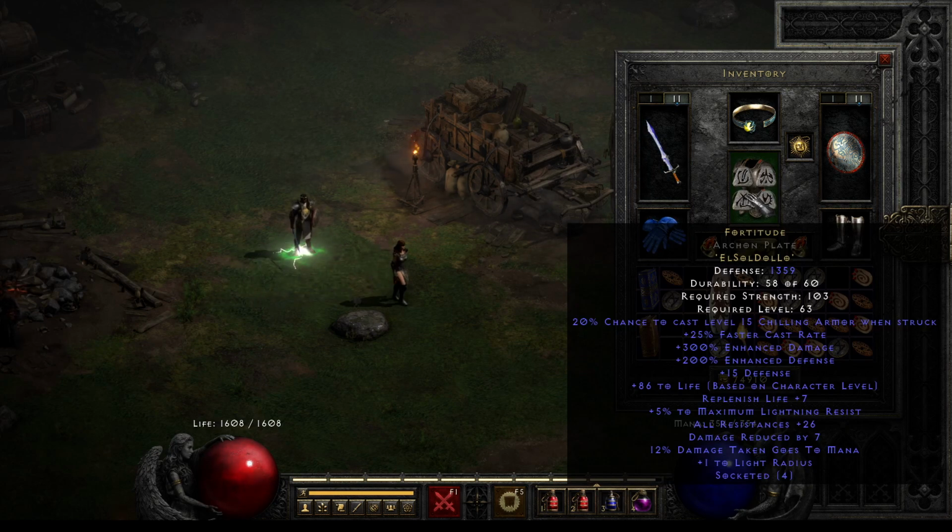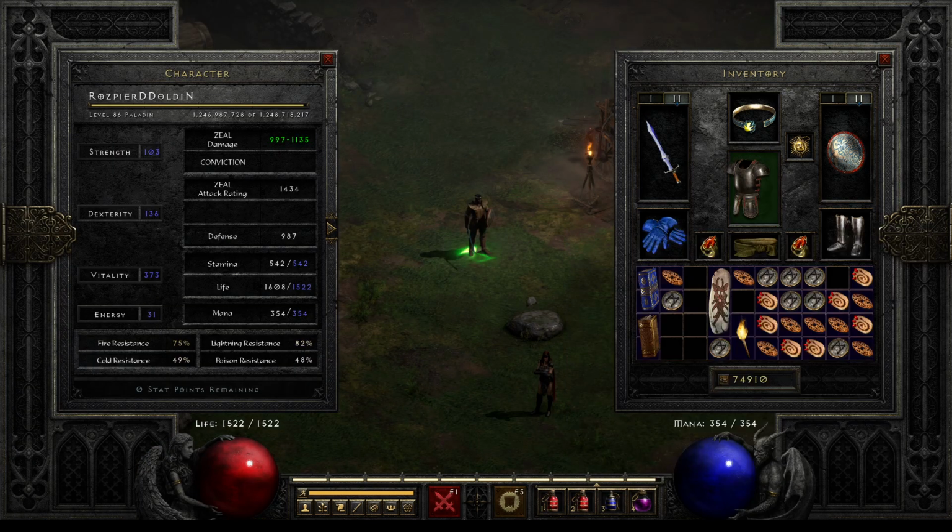So we have 20% chance to cast level 15 shielding armor when struck, so that's obviously going to boost our defense. 25% faster cast rate, that's not really important here at all, and 300% enhanced damage, so obviously we are boosting our damage significantly.